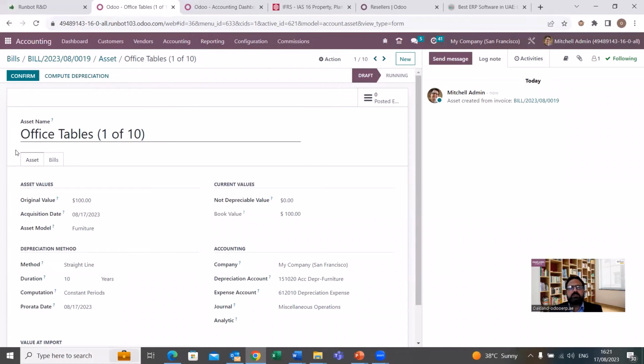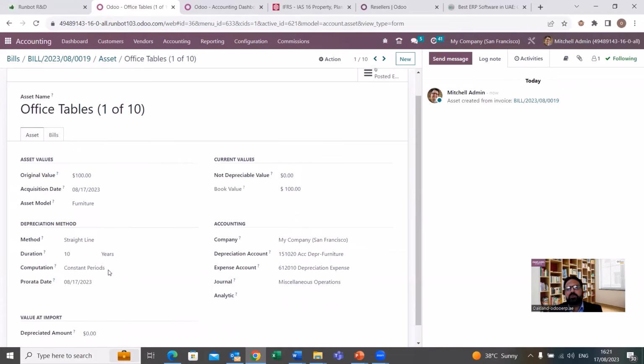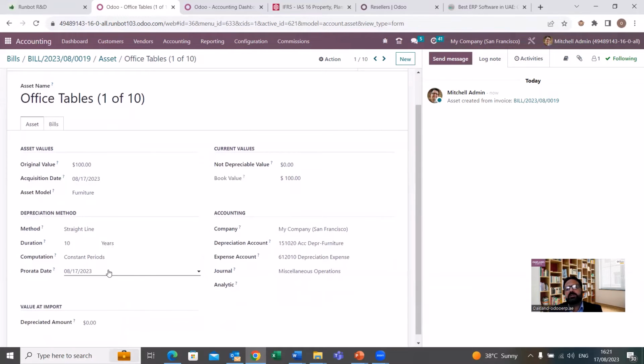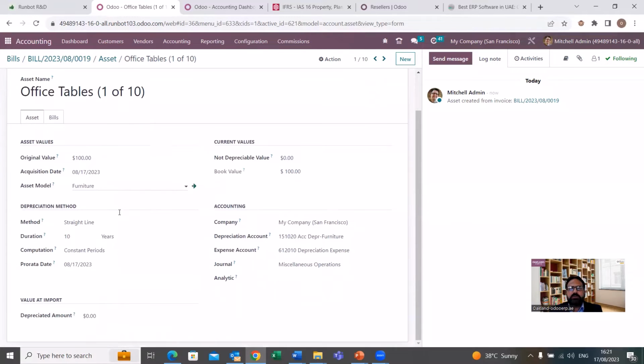So now there are 10 tables, so we can find the 10 assets being accounted for. And all the related settings, depreciation method, useful life, and all the details are picked from that particular model, which is related to this particular asset. And now if you want to change anything, of course, if you have rights to edit, you can change it.